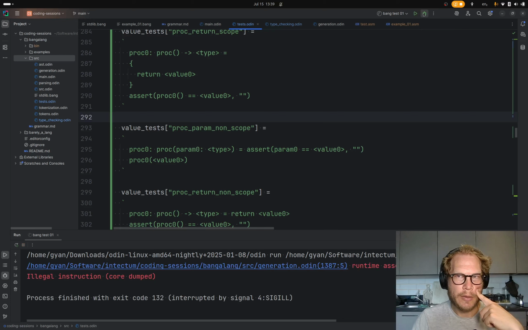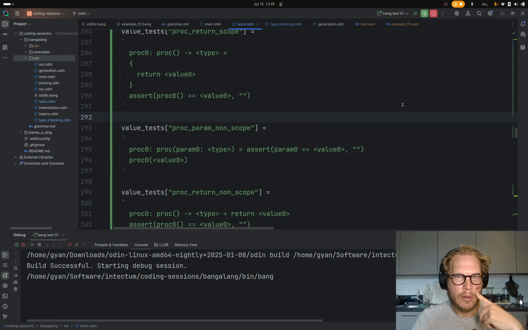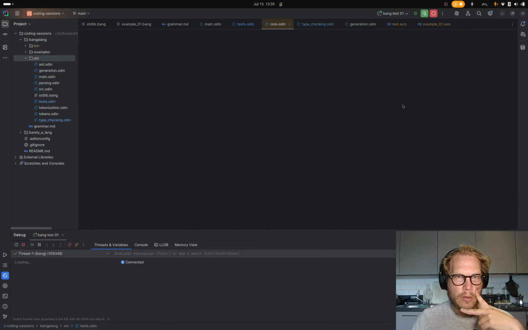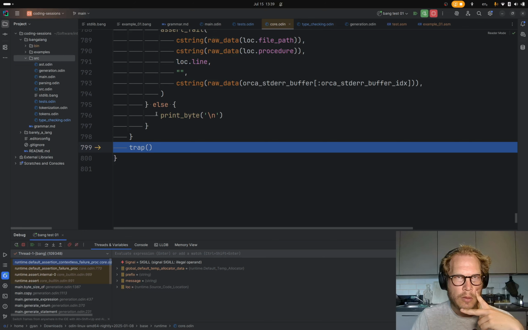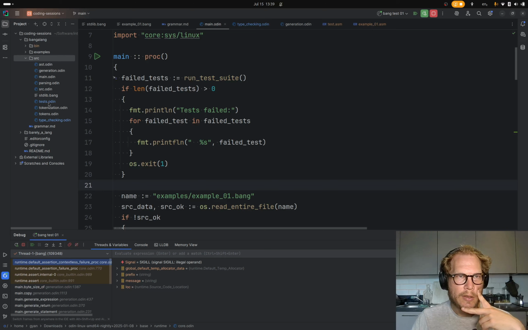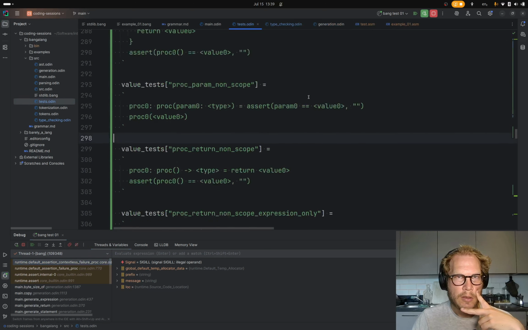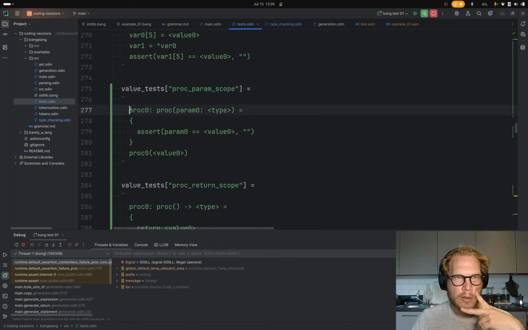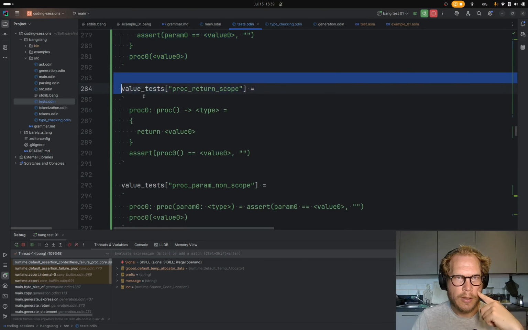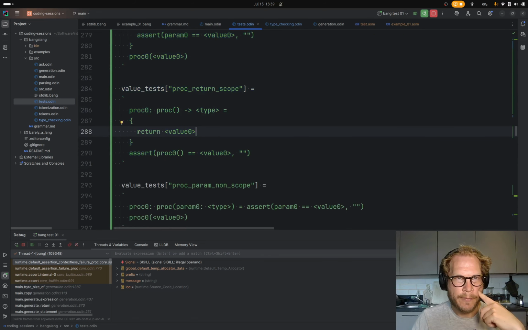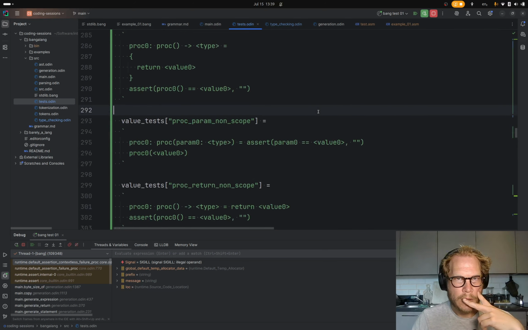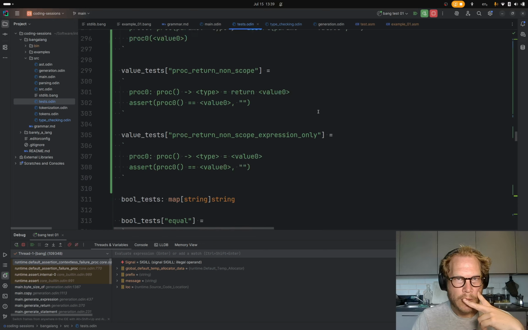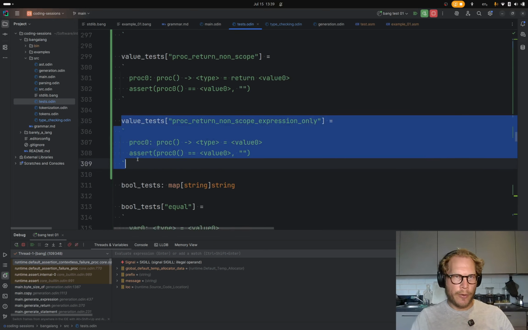I should have done debug. You know, in all these tests, so there's no returning here. There is a return here. I wonder if it's this expression only.